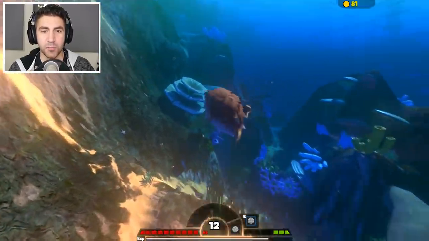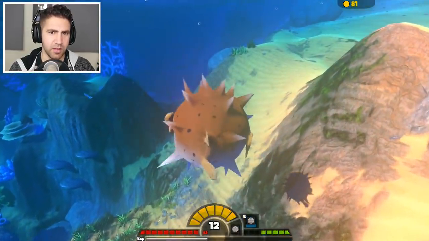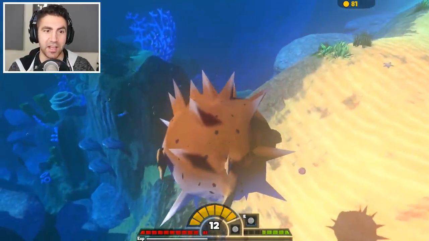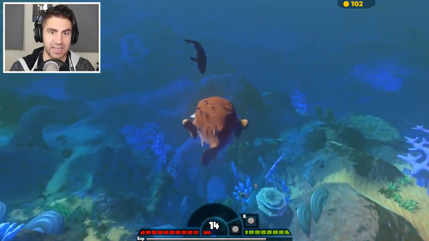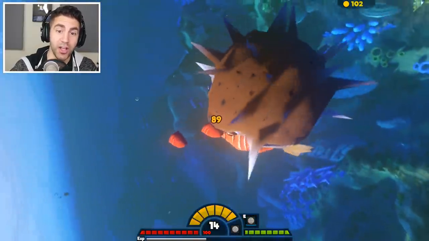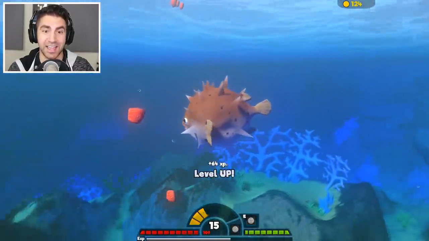Okay, it seems like I can swim pretty fast if I'm not puffed up. What if I'm puffed up? I'm a lot slower. Okay, that makes sense. I'm less aerodynamic. Okay, guys, there's a tiger shark just sitting here. Just sitting here. No one's claiming him. Dude, look at me. Oh my goodness. All puffed up. I look hilarious.